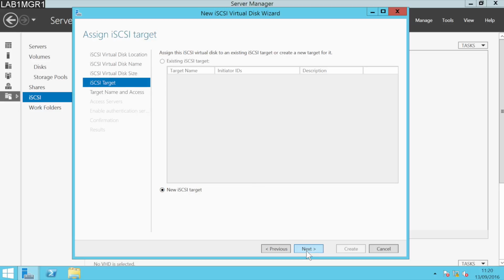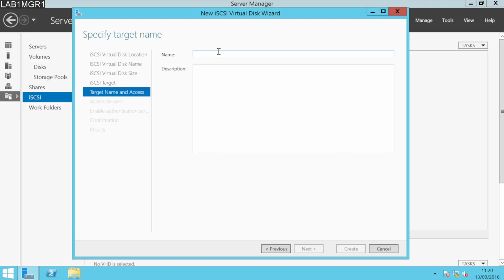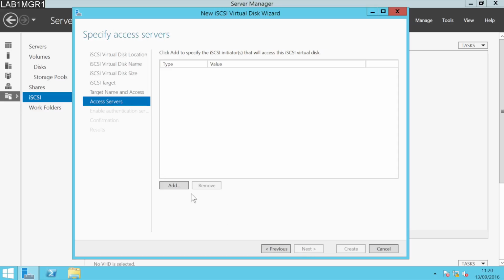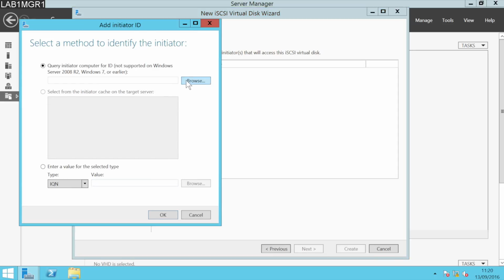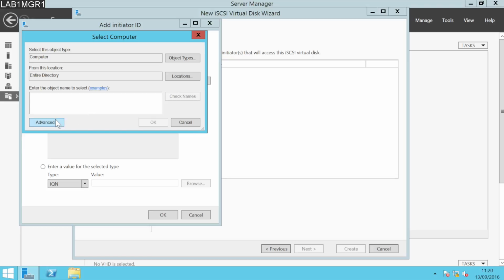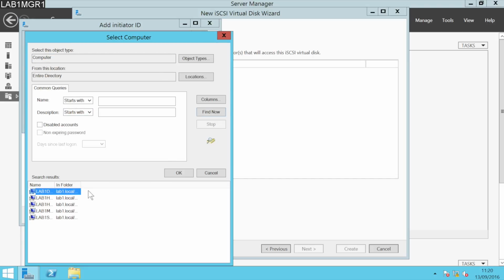and all of these disks are going to be associated with a new iSCSI target called target 1. And then we're going to say which iSCSI initiators are allowed, and for that we're going to add our Hype 1 and Hype 2.